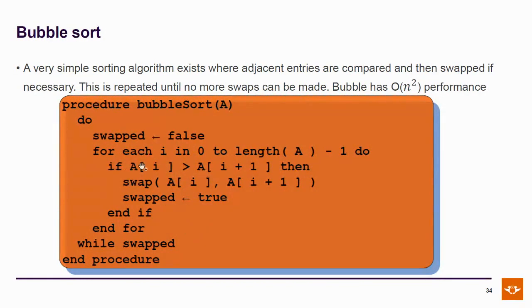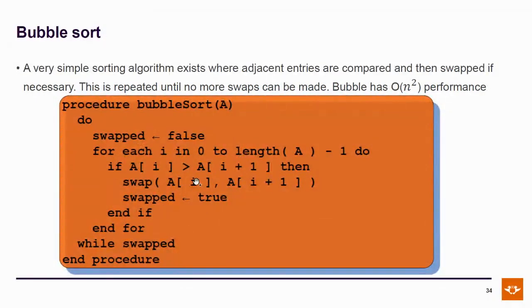So basically, all that bubble sort does is it repeatedly loops through the list again and again, checking that each item that comes after it is greater than or equal to that item itself. If it's not, it swaps it. So in this case, you don't need to show the equal because you do the action in the case of it not being equal. So if the thing is in the wrong place, i.e. at position I is smaller than at I plus 1, we'll put them in the right place, swap them. Now flag that you've done a swap, and you just keep going until the list is sorted.